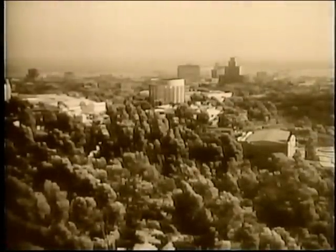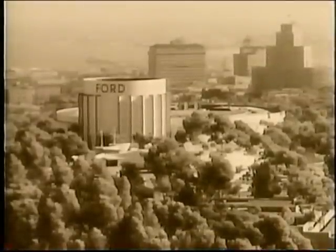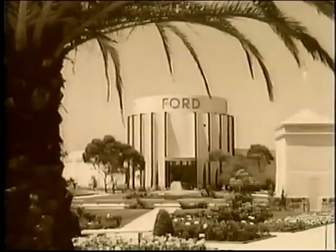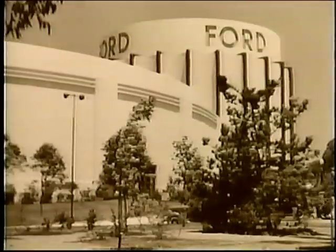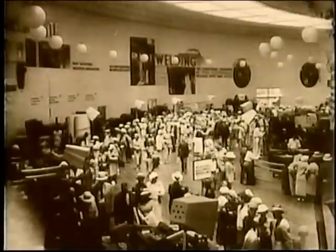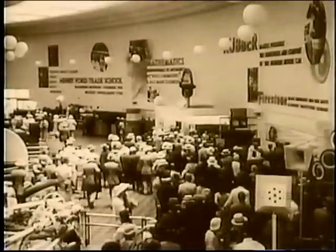Balboa Park, scene of the exposition, boasts 1,000 graceful trees, and set like a white gem in a deep green mounting, is one of the largest of the fair exhibits. In this building, a brief cross-section of the Ford plant at Dearborn tells the story of raw materials and their progress from earth to automobile.